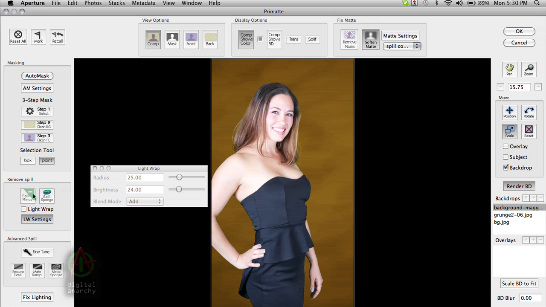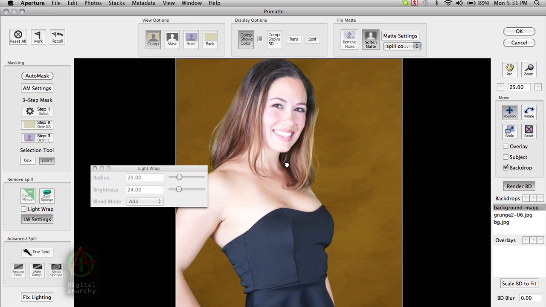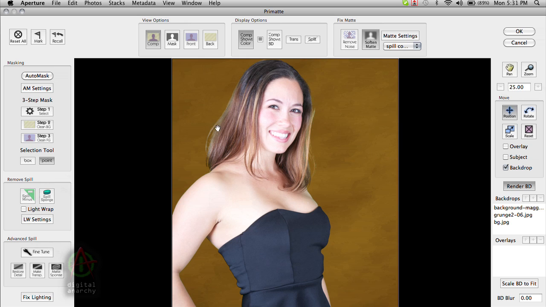You have two tools here, Spill Minus and Spill Sponge. So I'm going to zoom in just a little bit more. And you can grab the pan tool to move around, or you can also, if say you have a different tool selected, you can also grab the space bar and press that down and move around. And you can see her hair right here looks like it's got a little bit of spill in it. And so I'm going to grab my Spill Minus tool, and I'm just going to click on the area that I have a problem with, and it's going to start sampling that green out of that hair.